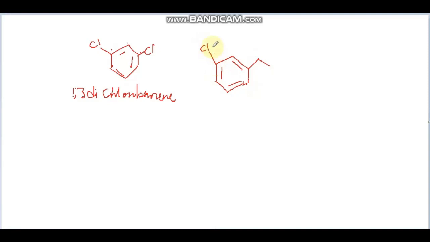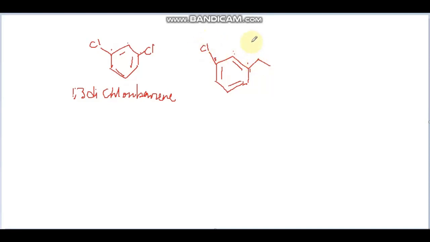If you have two substituents, and one is an organic substituent, let's say a substituent with carbon and hydrogen, they are called organic substituents. We give the least number to such substituents when they find themselves on the benzene ring together with other inorganic substituents. In this case, this position is going to be position 1, this is 2, and that is 3. So this ethyl is at position 1, here is 2, and here is 3. In naming this, we are going to indicate the position of the ethyl and the chlorine.